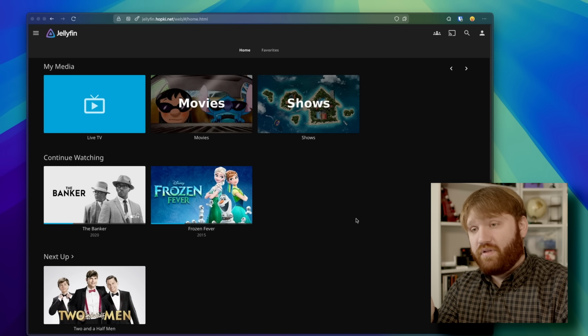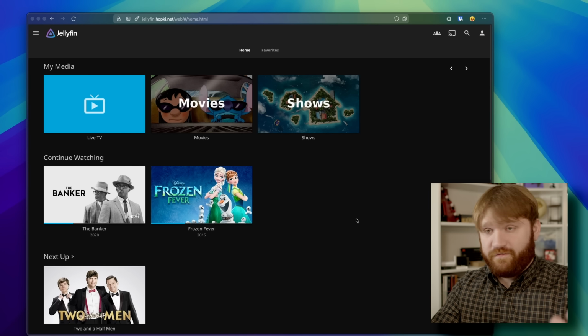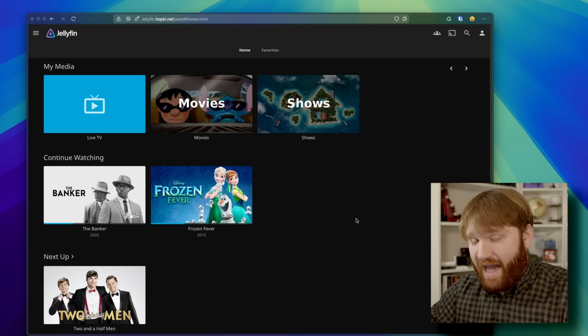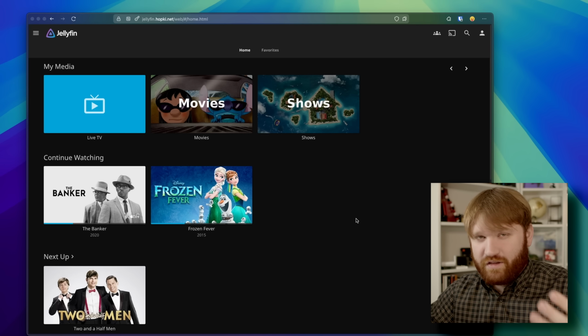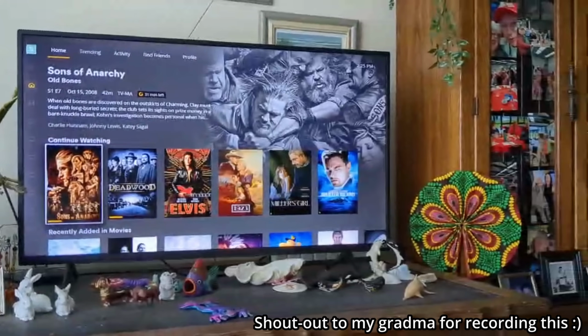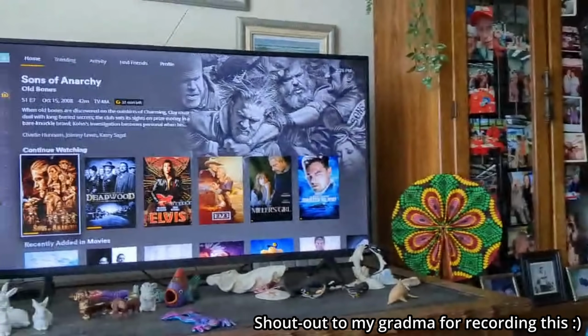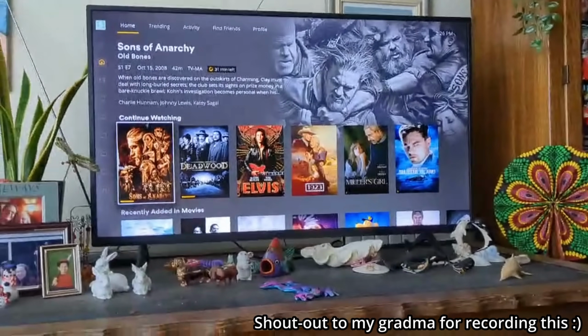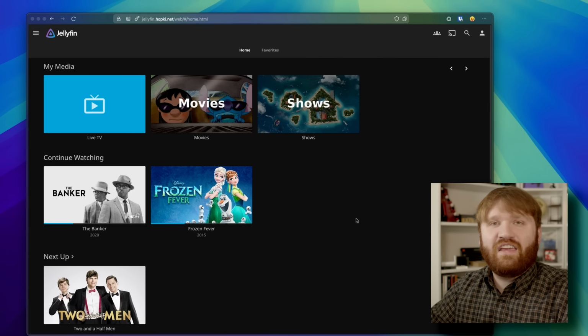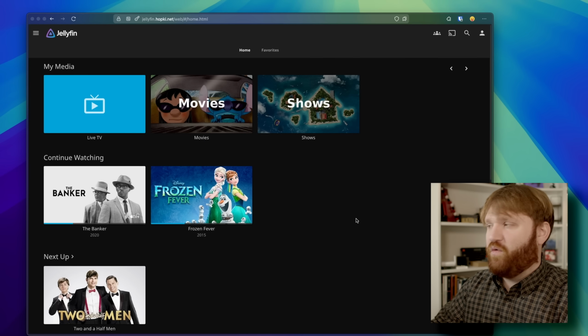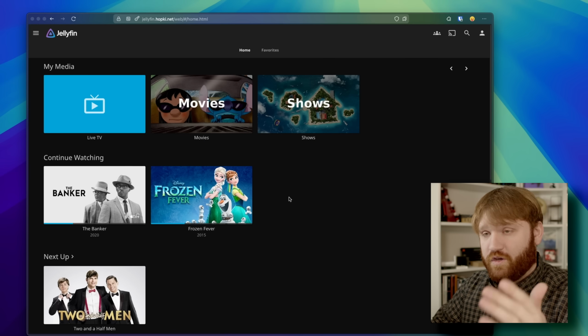And in addition, Plex, because it's paid software, they have more funding and more development hours. There's a much wider ecosystem, so there are way more supported devices. For example, and again, my grandma has a much older smart TV. There is no Jellyfin app, but there is a Plex app. So it's just a matter of tinkering around and figuring out which one is going to work best for you and your use cases.